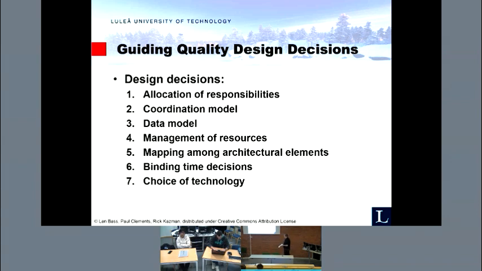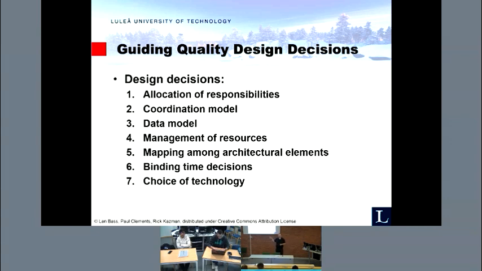Binding time decisions. So, do you all know polymorphism? Okay, you should if you've done any object-oriented programming. That's when you can swap a class for another because they use the same interface, and you can do that at runtime. Now, that is pretty common in development, where if you've seen the videos on design patterns, and it should be about time that you look at those if you haven't already, there's two patterns, abstract factory and factory method. Builder, to some extent, I guess, can use polymorphism or late binding.